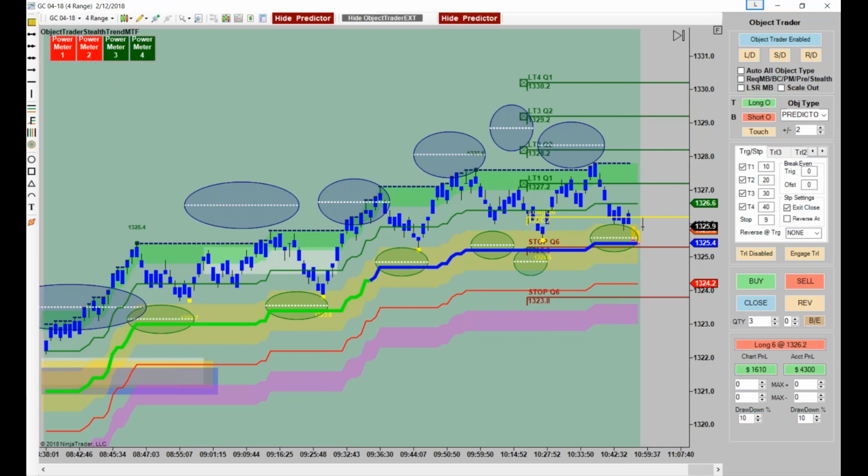Now that'll usually make anybody nervous, by the way, and especially if you had like 6 contracts. You're taking a pretty good chance. 10 ticks is $600. So I would probably, more than likely, well, we're back under. I would have taken a contract off already or 3 of them. Let's just see if it doesn't take us out. We'll just stick with it. What always makes you nervous is they check them twice. Most of the time when they get a little deeper pullback, they check them twice. Still okay.